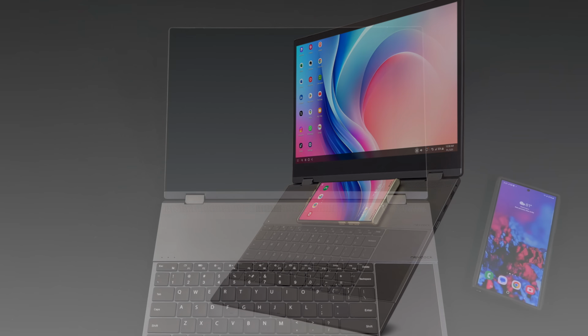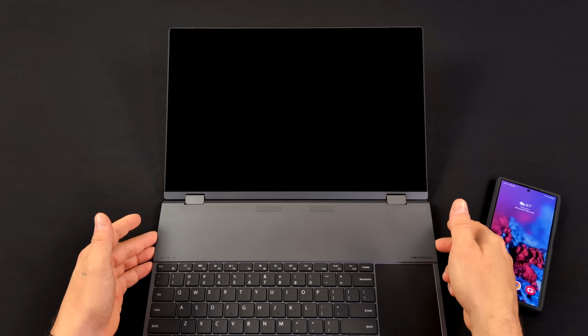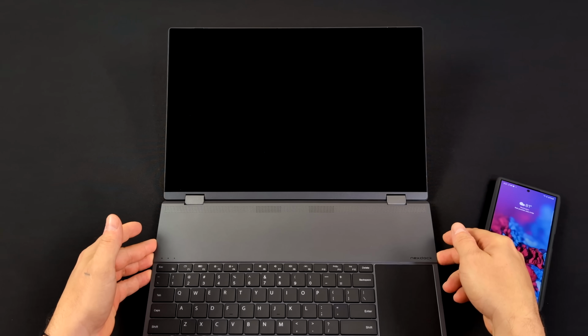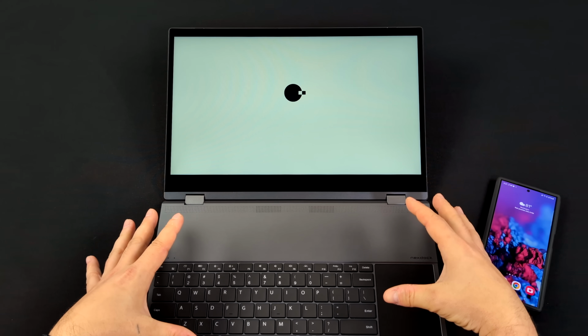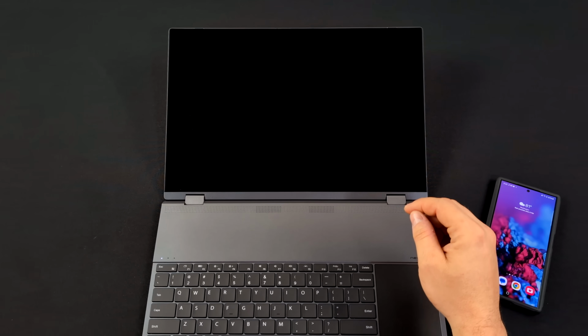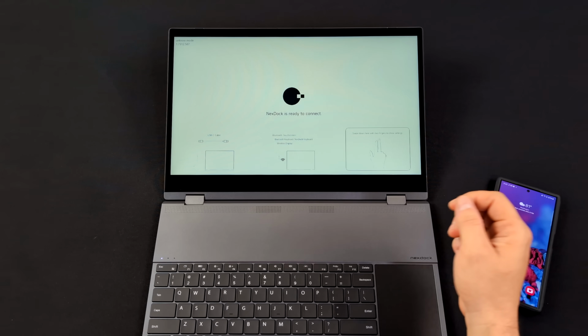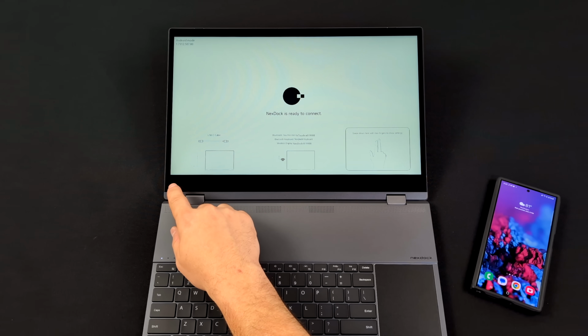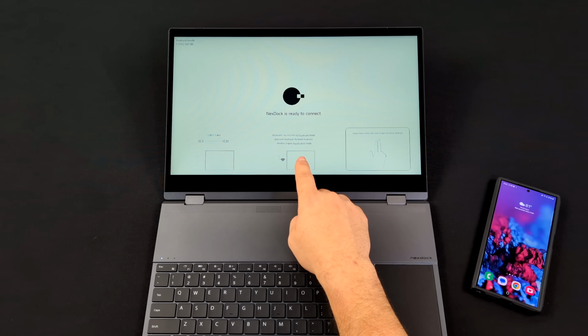Getting right down to it, we're going to go ahead and power up the device. Remember, it's got its own built-in battery. That's what's going to power the keyboard, screen, and everything like that. Plus, we've got some extra there with that 49 watt hour, so we can charge up our device while we've either got it plugged in over USB Type-C, or if you want to use wireless charging. Both wired and wireless charging can be disabled from the menu. And once we start this up, it's going to give us a rundown on how to connect everything.